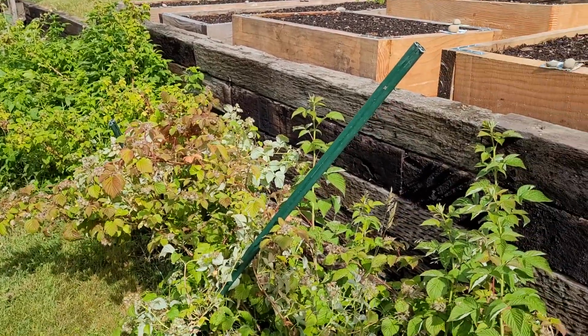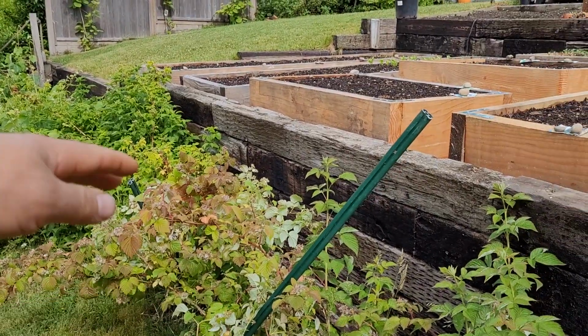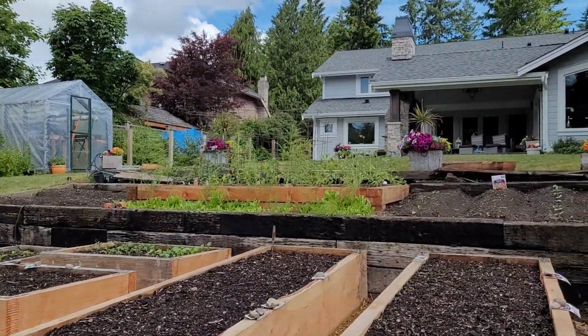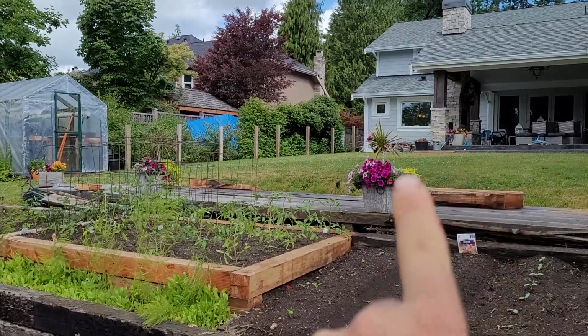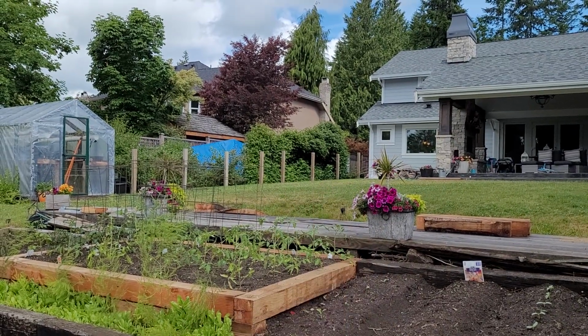Because like these ones, they don't get as much water, they don't get as much attention, and you see they're only like 3-4 feet high, and that's it. Whereas up there, they're over double the height. Like you can see the patch up there. It's just unreal. Okay, thought you guys would find that interesting to see that raspberry patch. Like, look at that giant. I didn't even add any fertilizer or anything this year.